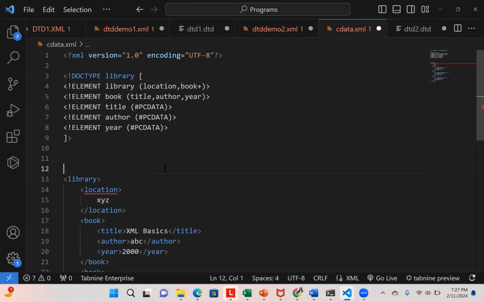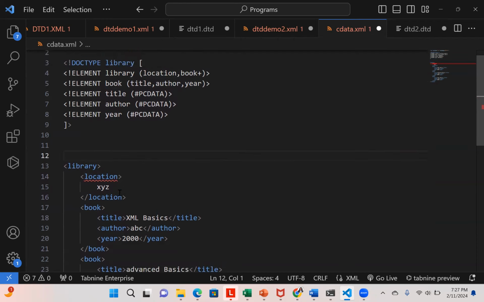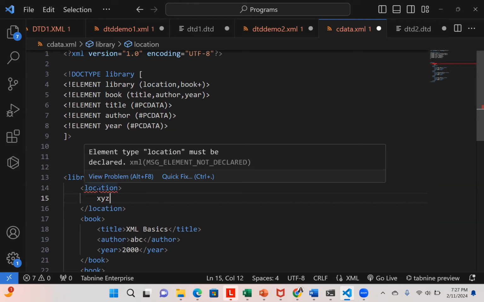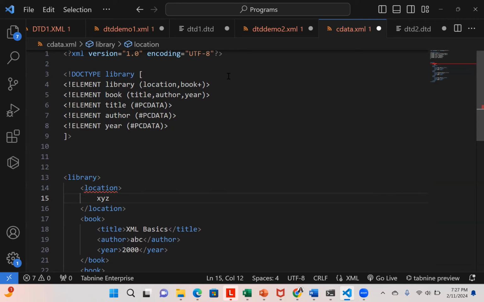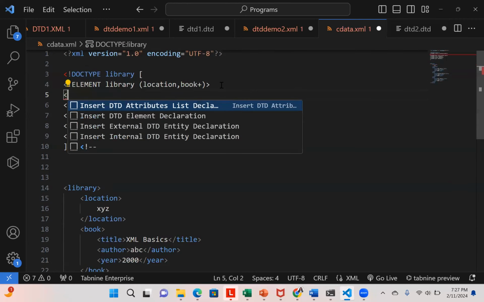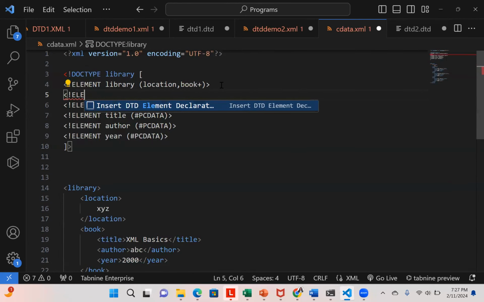Because I had not specified it over here, it was initially showing an error: element type location must be declared. Now we have declared it. So herein you also need a declaration, and I'm going to say element location, and then again it is of PCDATA.